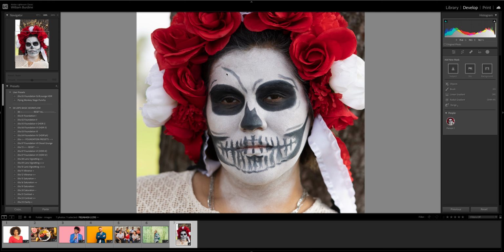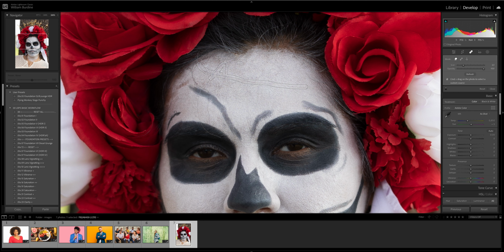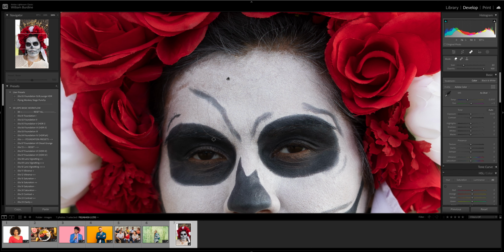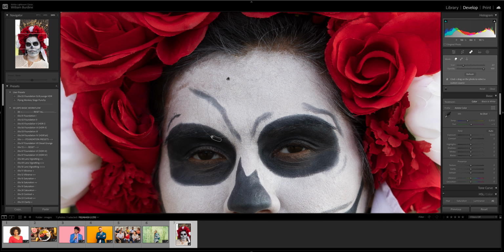So I'm going to zoom in a little bit closer here, and I'm going to show you just how good this is. This is a makeup, and it looks at everything on this hair, and I'm going to just do some crazy configurations with this, and you're going to be amazed at just how good it works. Look how amazing that works. Now it looks even better because you can kind of still see the lines here, but when I do that skin softening application beforehand, it works even better.